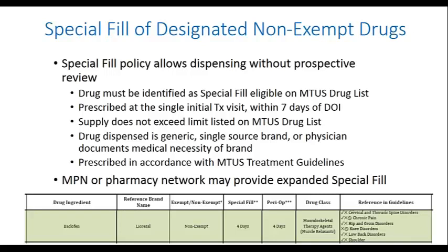The formulary regulations adopt a policy that we call special fill. Under this policy, designated non-exempt drugs may be dispensed without prospective review if they meet the criteria. In order to be eligible for the special fill, the drug must be designated as special fill eligible on the MTUS drug list. The drug must be prescribed at the single initial treatment visit, which occurs within 7 days of the date of injury. The supply of the drug must not exceed the number of days supply listed on the MTUS drug list. And the drug dispensed must be the generic drug if a generic version exists and is less expensive than the brand name drug.